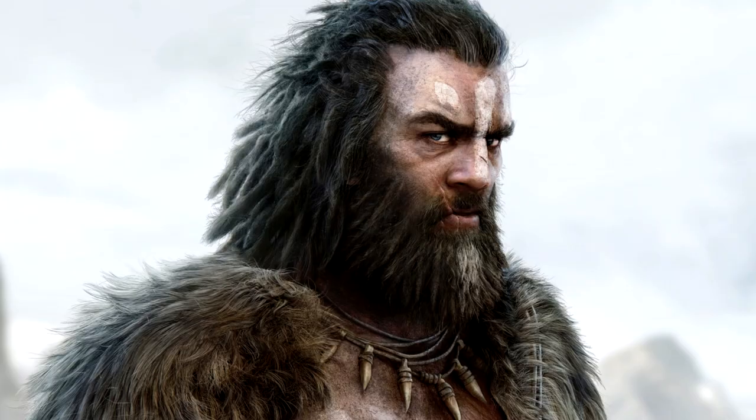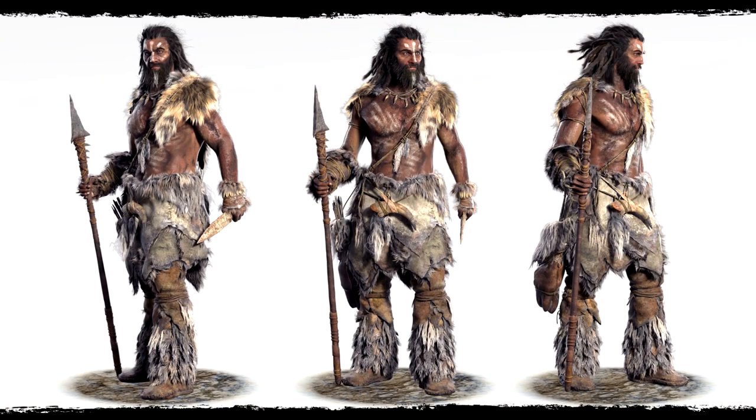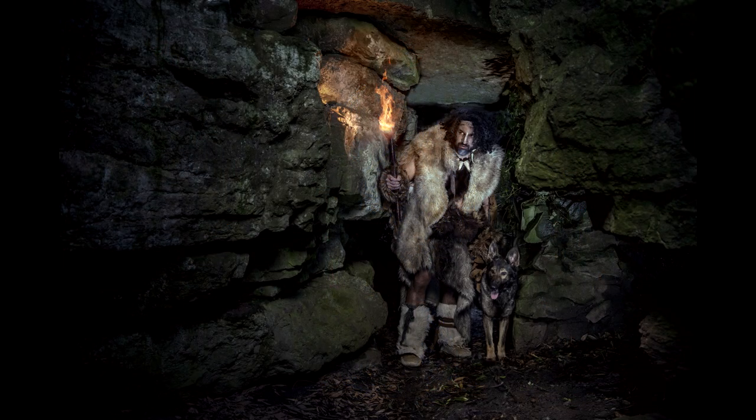So there we go, that's the end of that caveman themed shoot. Turns out somebody, after I posted these photos, said that the caveman reminded them of the character Tekka from the Far Cry games, Primeval. And as it happens, when I was looking for the look, I saw the stills for that game and I kind of based it on that. So there we go, I'm calling it that now.